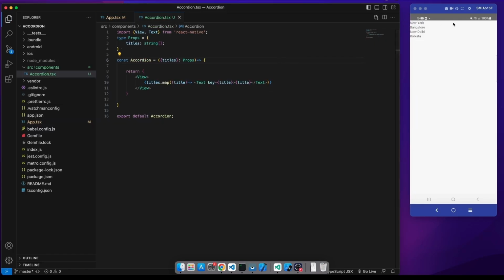So now I will be displaying each of them in a container. Let's name this container accordion item.